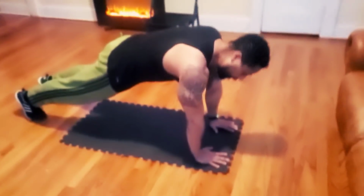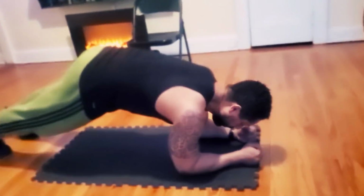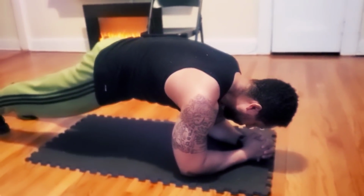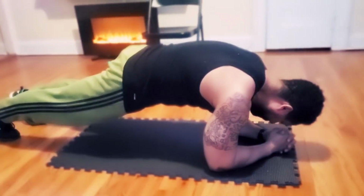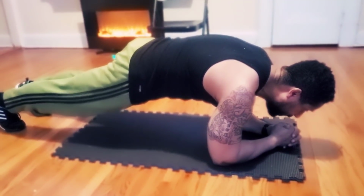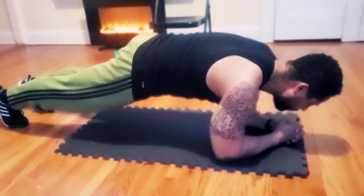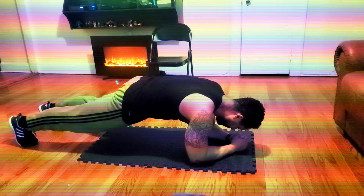The push-up position. Once you're in that push-up position, I want you to bring your hands down to your elbows. Some people like to lock their fingers, some people keep it out. I'm a lock guy myself. You want to tighten your core and your abs, squeeze as hard as you can, and keep this motion for as long as you can. When it comes to breathing, basic breathing. Smell the flowers. Blow out the candle.